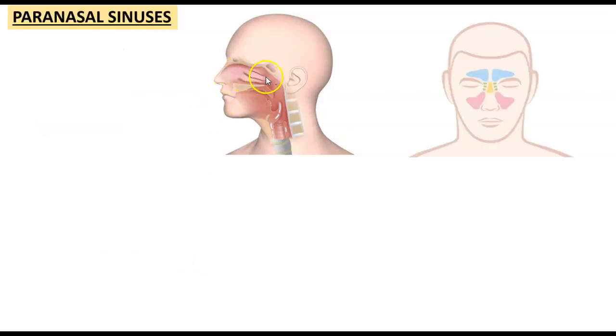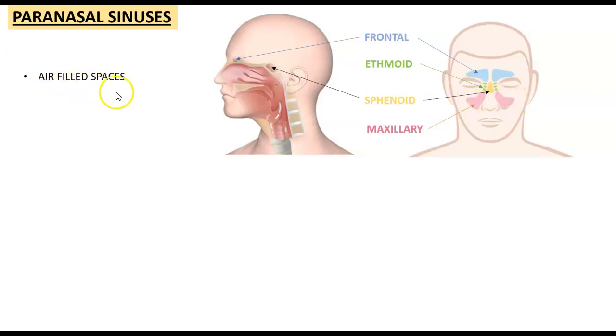As we move past the nasal cavity, we reach areas in our nasal cavity called sinuses. We have 4 paranasal sinuses: your frontal sinus, ethmoid sinus, sphenoid sinus, and maxillary sinuses, which are located right in our cheekbones. These are air-filled spaces. They help you warm and moisten the inspired air. They help you amplify voices.